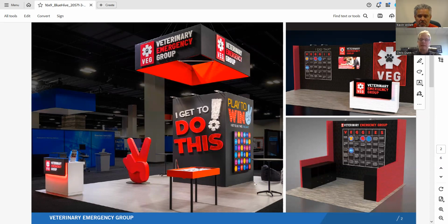So in this particular application, this larger structure broke down and allowed us to make this 10 by 20 exhibit that we see upper right, and then below that, this 10 by 10 exhibit. So with the purchase of that original investment worth of assets, panels, frames, I can build all sorts of different things. And granted, I've got to produce fabric covers to go over them. But that original investment allows the exhibitor to really leverage that initial purchase and make it work for them through a whole bunch of different show sizes, which is pretty cool.